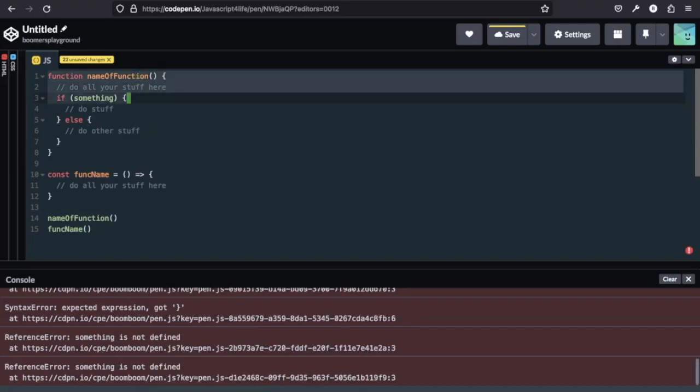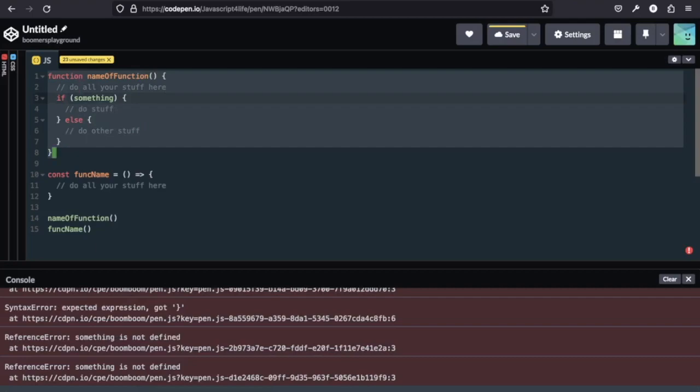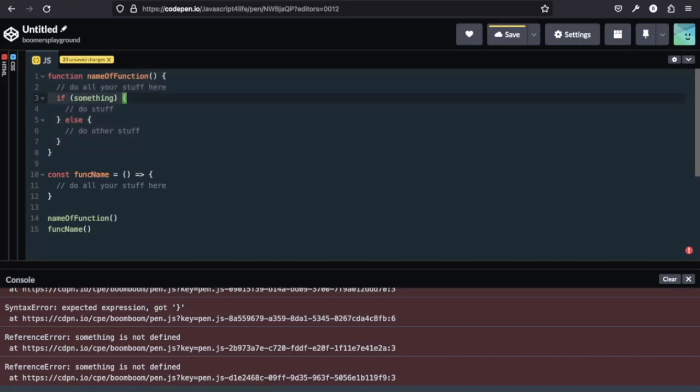So let's say whatever this function is, we know we need to call it in 500 different areas. Well, if we don't have a function, we have 5 lines of code. And if we did that 500 times, we've got 2,500 lines of code. That's a lot of lines that are doing the same thing.